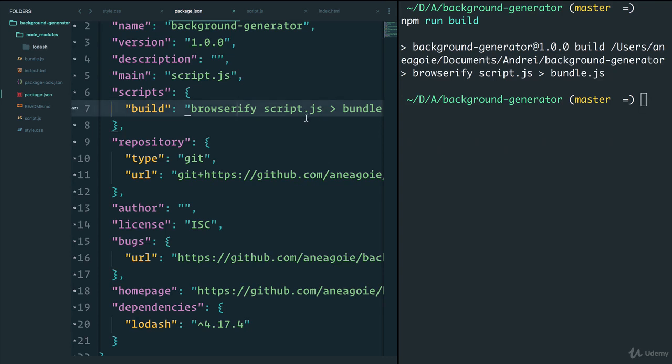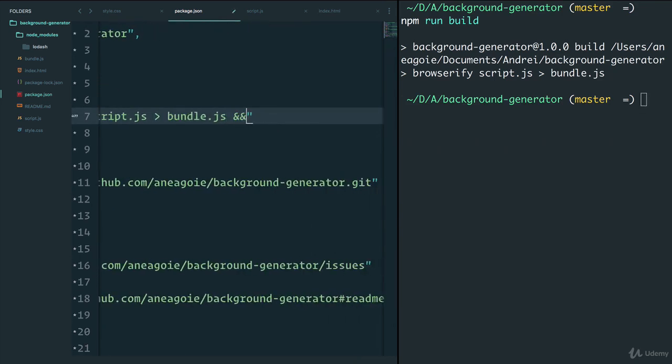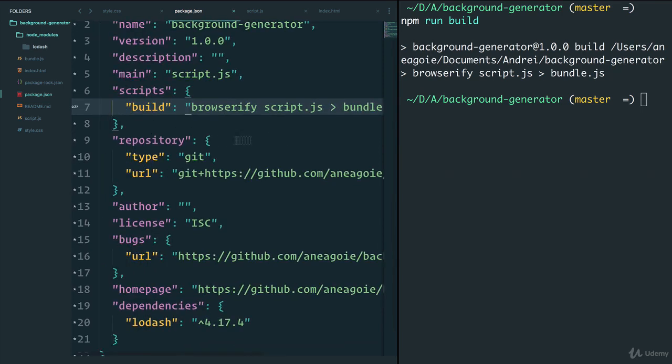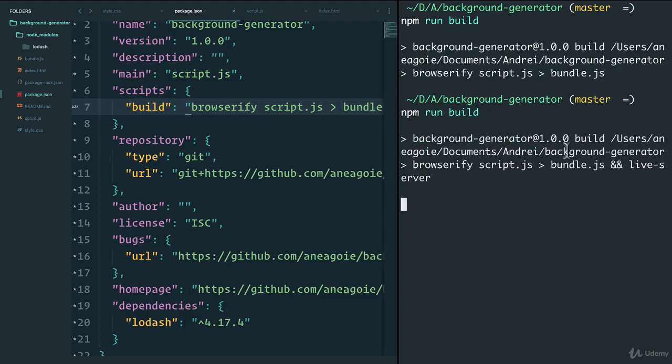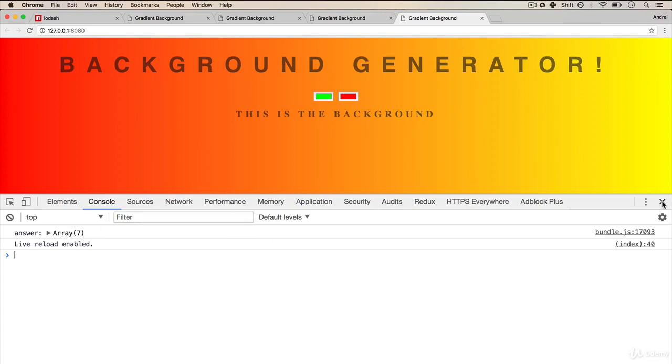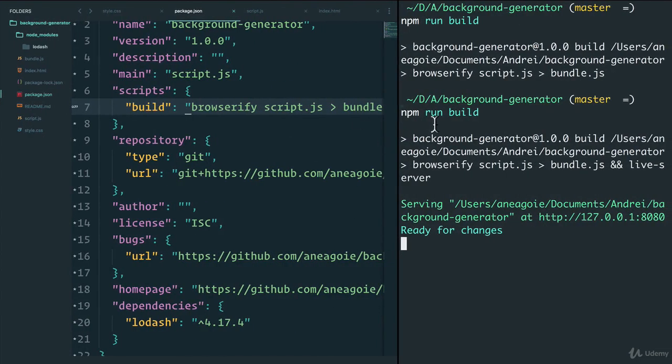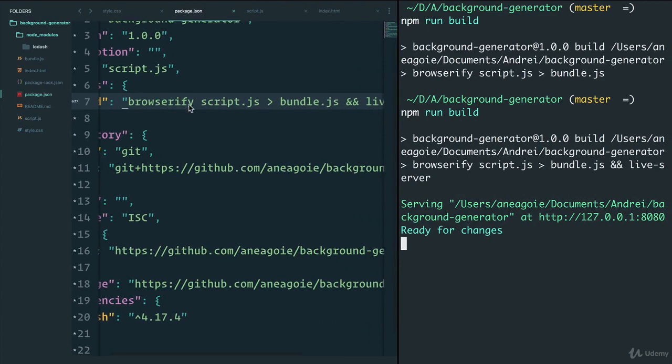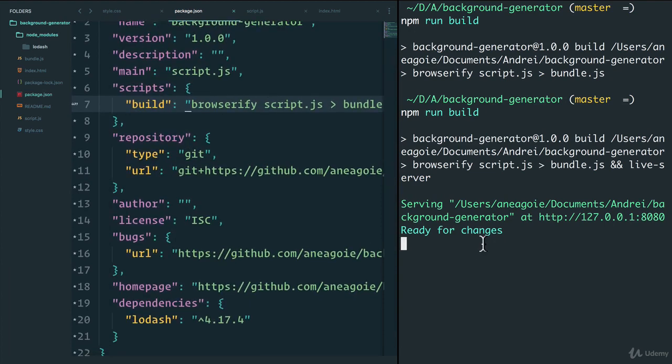Very cool. Well, what if we also add the live server command to it? And live server. If I save and run the same command again, look at that. I have my array displayed, my website's running, and it does all the commands right away from my terminal. How cool is that? All right, I think that's enough for NPM. It is a very useful tool. We're going to use it a lot, and you will use it a lot in your day-to-day. And you will get more comfortable with it the more you use it.